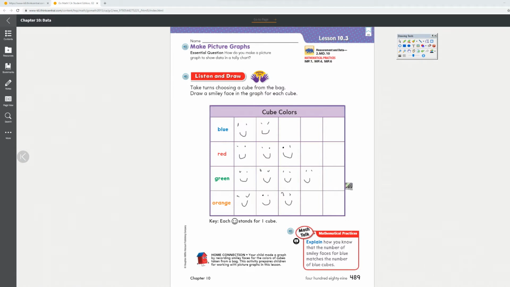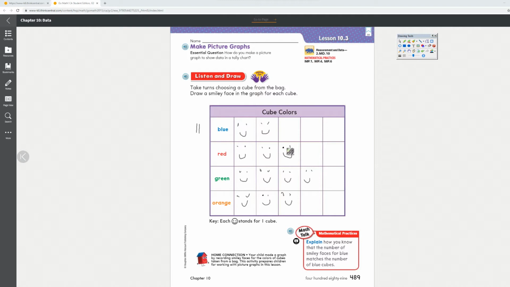Alright, so we went ahead and drew 16 cubes from a bag, and these are the colors that I pulled out. So what is this information telling us? Well, we're using pictures for the picture graph to show an amount, which we can use as tallies. If we were to change this into tallies to show data in a tally chart, how can we do this with tallies? Well, there are two pictures next to blue, which could be the same as using two tallies.